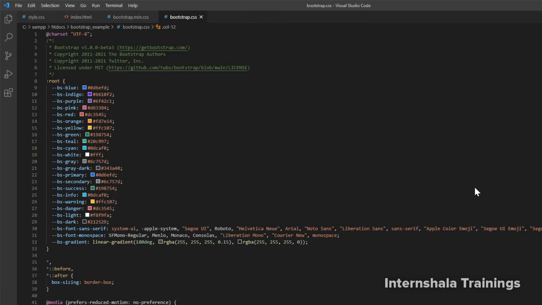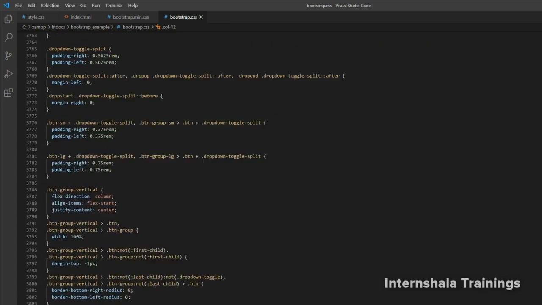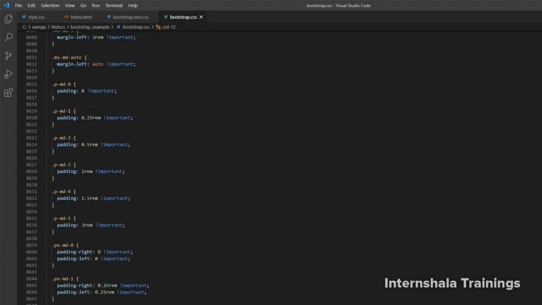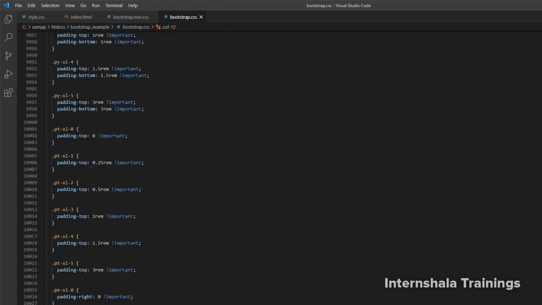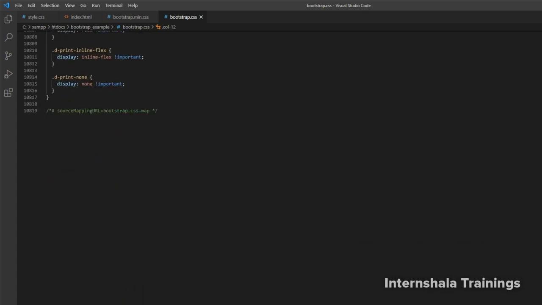As mentioned in the previous topic, Bootstrap is a CSS library, or a CSS file, that contains some pre-written CSS code. So, in bootstrap.css, you can see it comes with a lot of predefined CSS. You can see that there are more than 10,000 lines of CSS already present in this file. So, it becomes important to understand this file in order to use Bootstrap in our HTML. As most of the CSS is already written, we will try to use it more in our code so as to write minimal CSS of our own. In short, we can say that learning Bootstrap is learning bootstrap.css, because this is what we are going to use in our HTML.